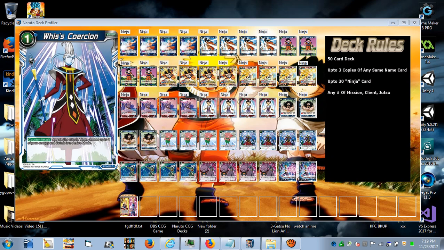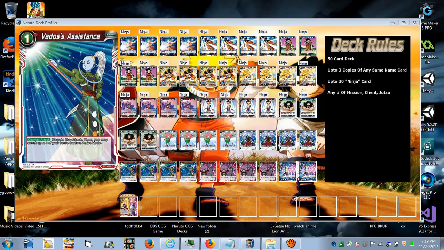Then we got Whis' Cohesion. Counter attack, negate an attack, then choose up to one of your energies and untap it. You can untap a red or a blue energy. Let's say you play Whis' Cohesion, right? Untap a red energy, and then you can play Vados' Assistance if you need to negate another attack. Negate the attack, you may switch up to one of your battle cards to active mode, which is very useful.